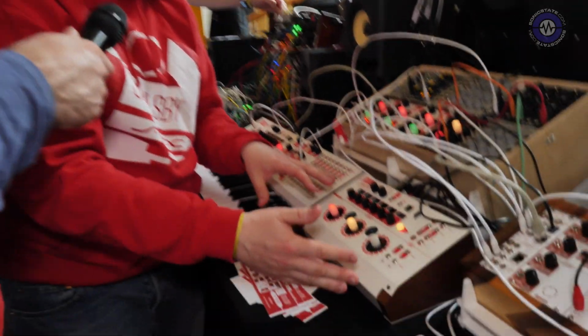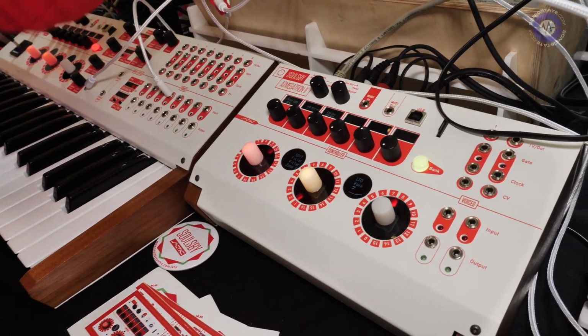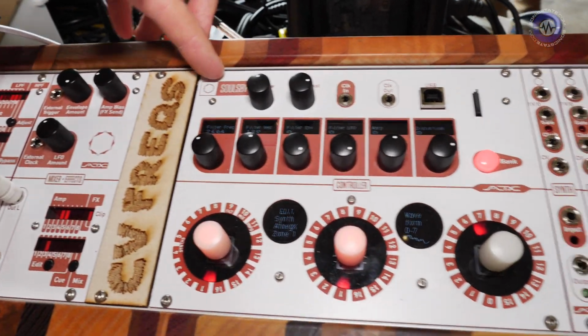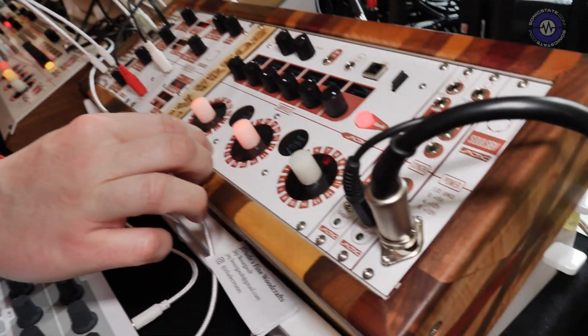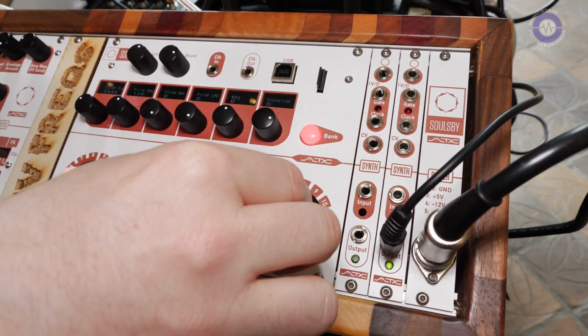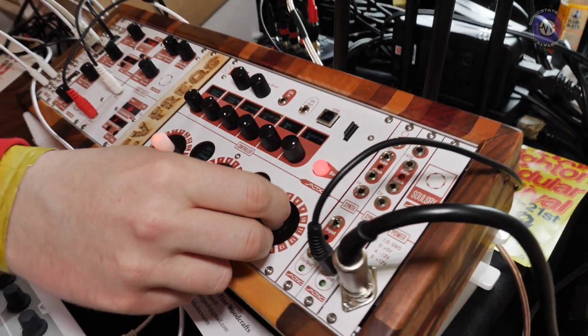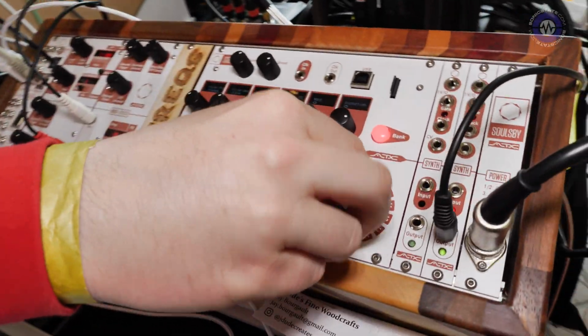If you're a Eurorack purist, you can't stand the thought of having any desktop MIDI things in your rig, you can also keep pure to Eurorack. You can buy a standalone controller, and this is your simplest setup. One Eurorack controller here, one voice there. That one's not active, so it's not making any sound. Oh, I've turned it down. Always helps if you turn anything up. So that's essentially your simplest system, one voice, one controller, but you could then expand almost kit style.